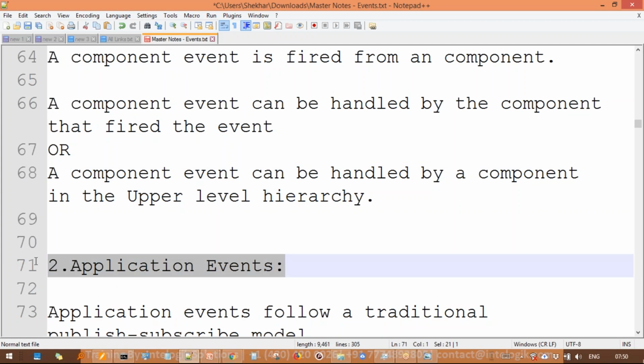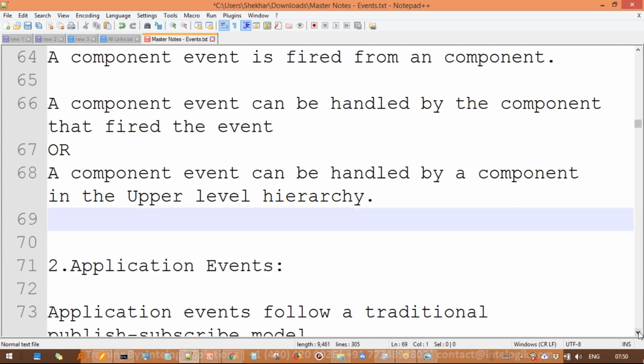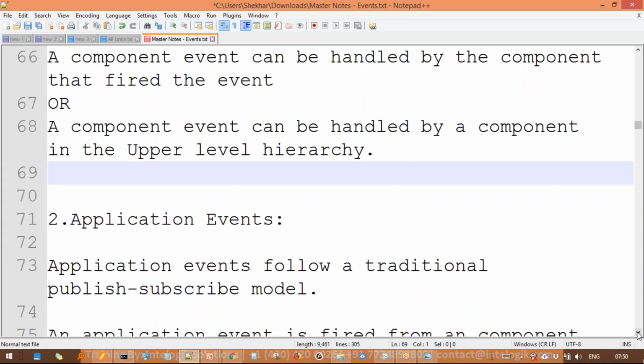Let's talk about application event in short. Application event follows a traditional publish subscribe model. Please note, this is a model used in many technology platforms where we publish and someone subscribes. It's a kind of broadcasting model where we send and everyone receives.